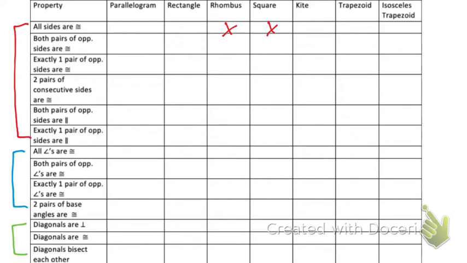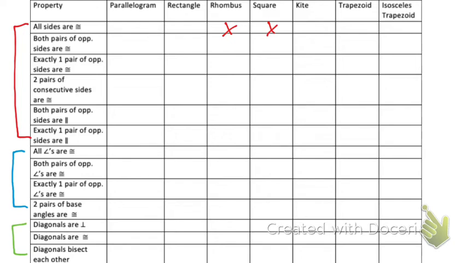Which of these have both pairs of opposite sides congruent? Both pairs of opposite sides are congruent all the time. Bailey? Is isosceles trapezoid one of them? Not quite. Isosceles trapezoids have the legs congruent, so one pair of opposite sides, but not both. Ah, right. Thanks for putting that out there, though.